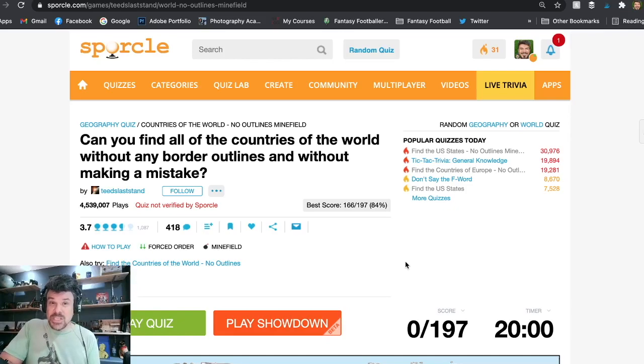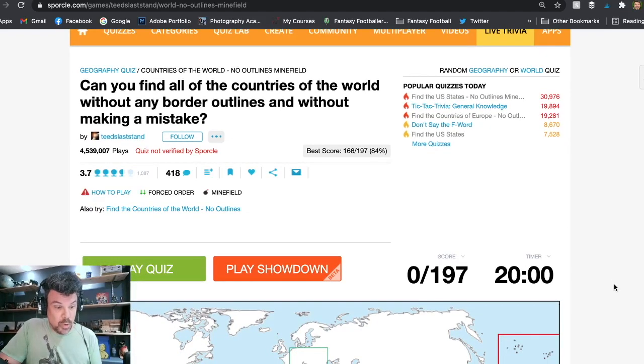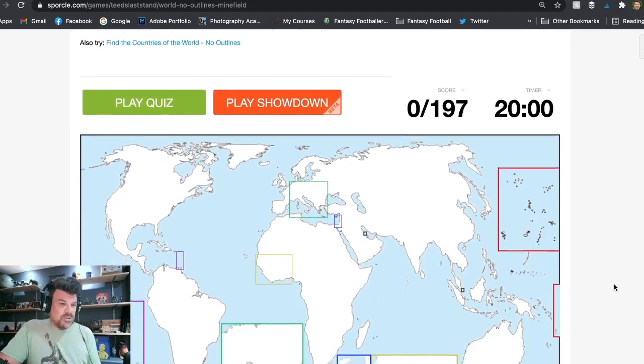It's really hard to pinpoint landlocked countries without reference. Finding Lesotho without having South Africa first, or pinpointing the Stans without an outside border can be a real challenge. So anyway, I've got 20 minutes to find all 197 countries of the world. No borders, so there's no help there.